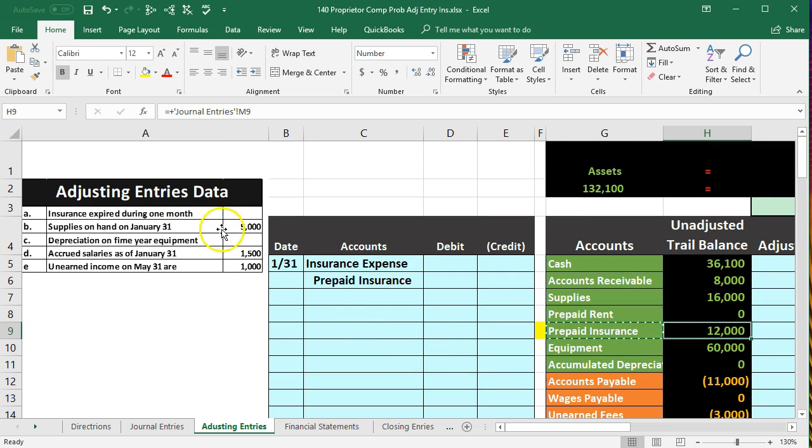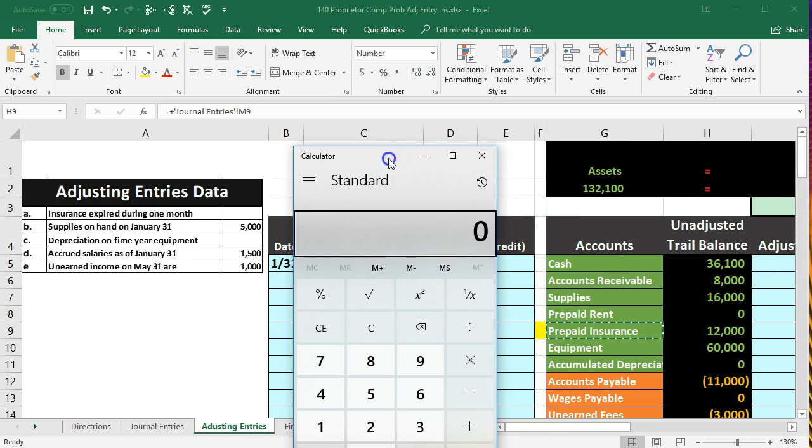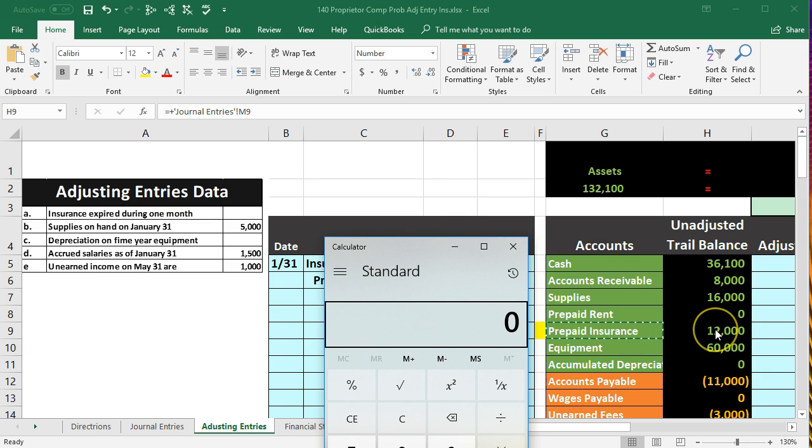So we're going to say that 1 month has been consumed. So remember when we paid for this, if you'll recall, we bought this for 12 months. So it was $12,000 for 12 months worth of insurance. Now 1 month has passed, and so we're going to assume that this was the entire month of January was covered. We're not going to have a half a month. So if we had 12 months were paid for and 1 month has passed, then of course we're just going to divide by 12, and that means $1,000 worth of insurance was consumed.